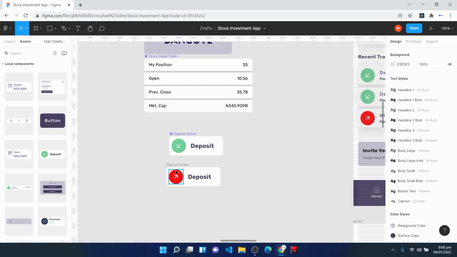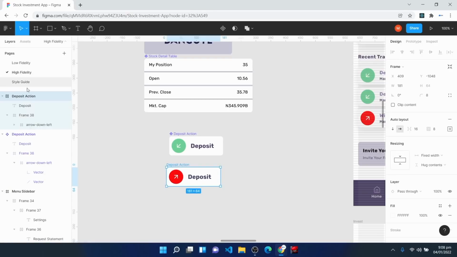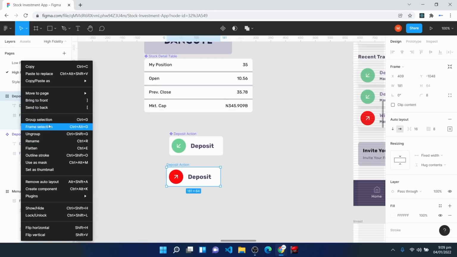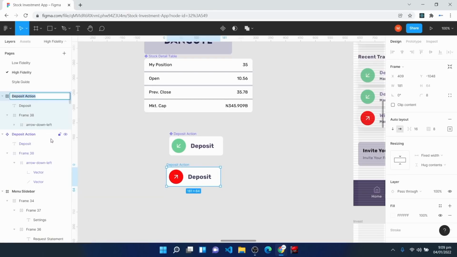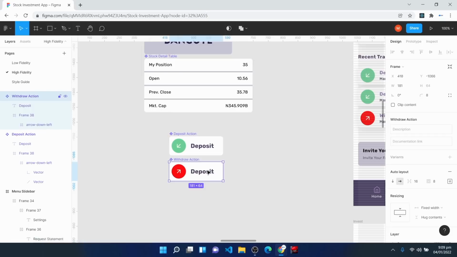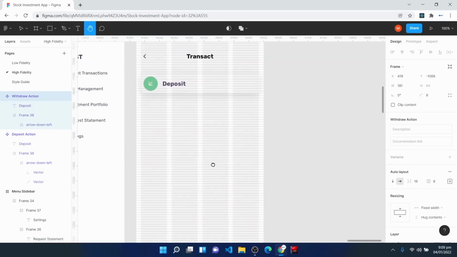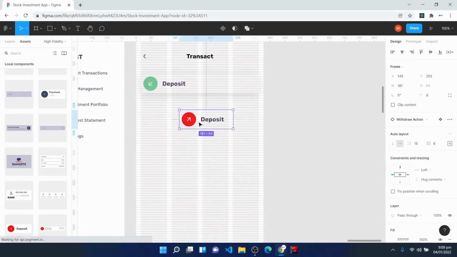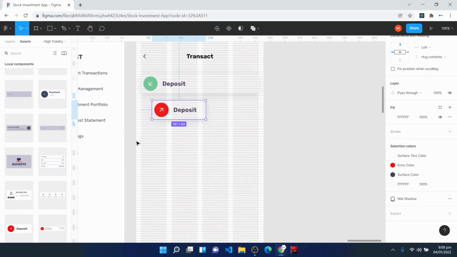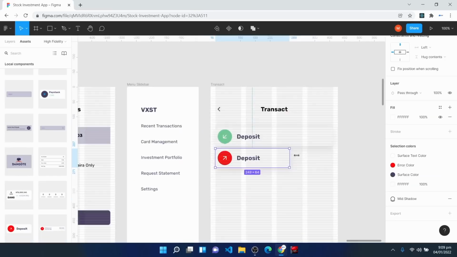As easy as that. So I would select it, go to the design tree and rename this to withdraw action. When I do that, I would keep it selected and click on create component here, and that's okay. So I would come here now, bring this in, and give it a shadow effect like this. I would have this stay here and spread this to this point.